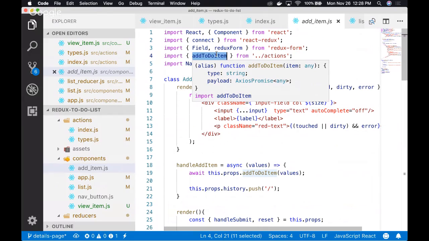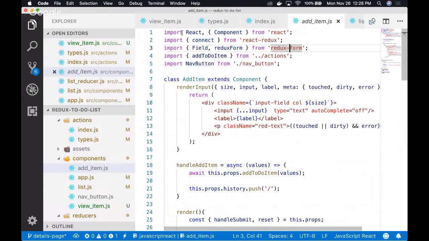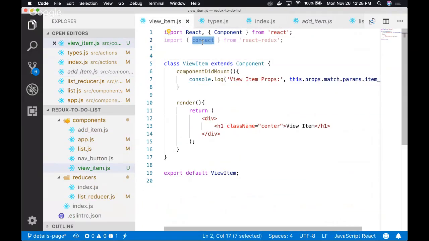And then connect is lowercase because it's a higher order function, or because of how they structure it? Yeah, connect is lowercase because it's not a component. It is a higher order component, but it's not a component, it's just a function. And we're going to talk about higher order components. It's on the schedule for today. I doubt we'll get to it, so we'll talk about it on Wednesday. We might briefly talk about it today, which will shed some light on the mystery of connect a little bit.